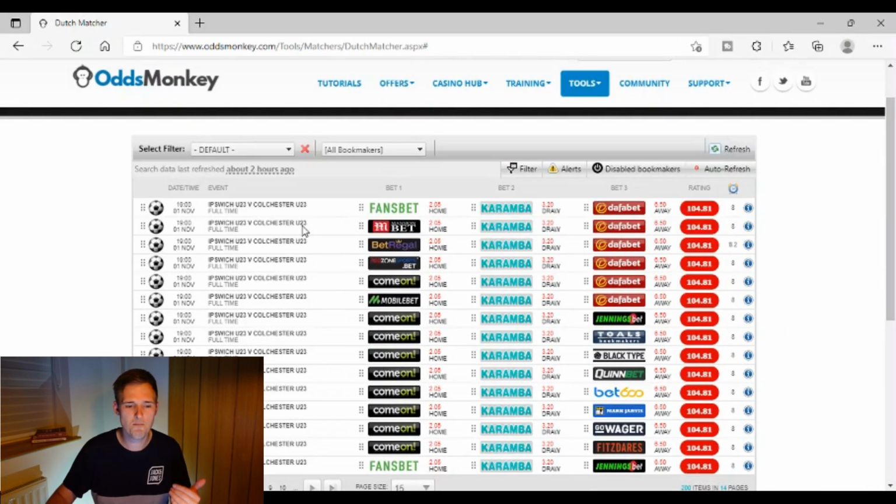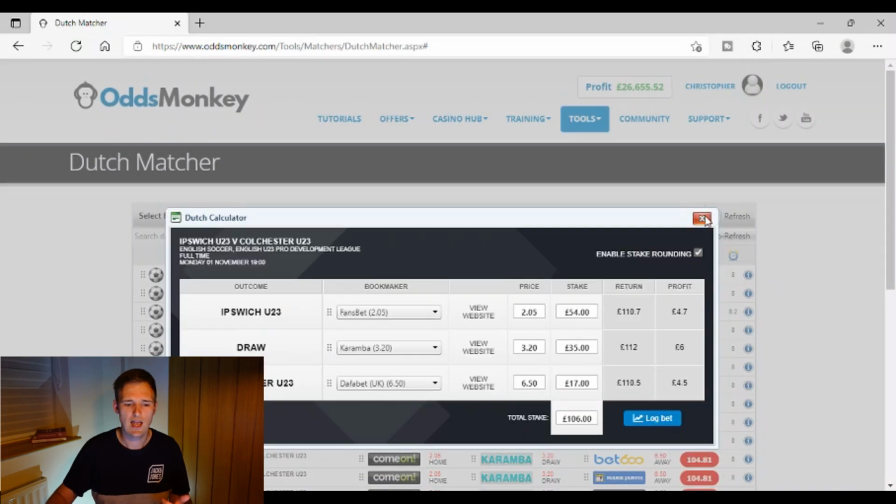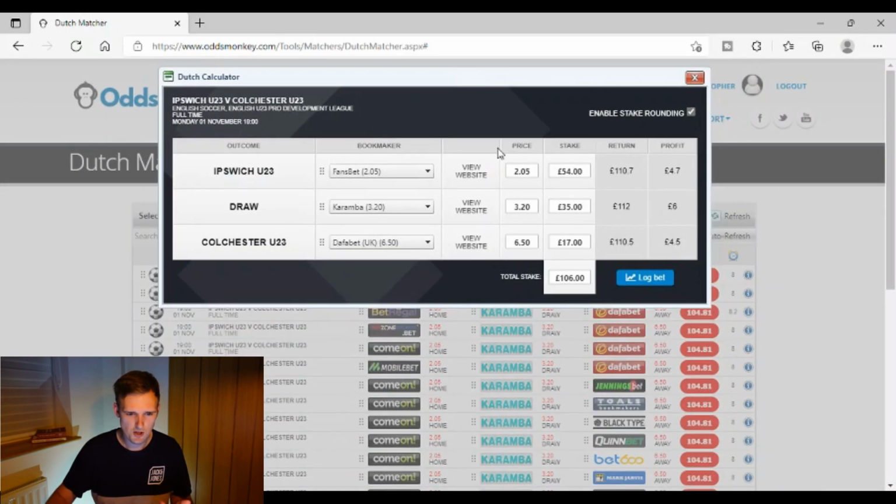Now, this isn't an amazing example of a Dutch to place here because that is a very random match there. You don't really want to be betting on under 23s. It could be suspicious. But pretend this is a more highly ranked match. All you would do to get involved with this is just click on this eye icon here, and that's going to load it up here. So let me show you how this works.